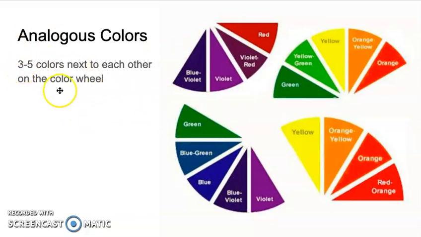So if you have a very large, complex, specific color wheel, 5 colors would not be unreasonable. If your color wheel is more simple and it's just primary, secondary, tertiary, then you'll probably lean more towards the 3. Because otherwise you're just getting way too broad of a spectrum and it's not really a scheme or a set.